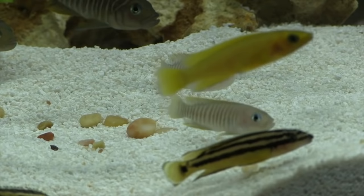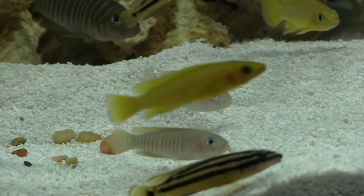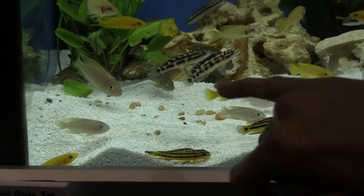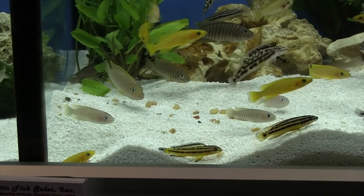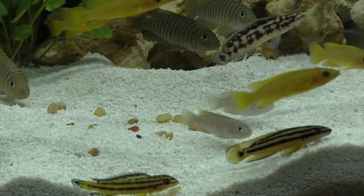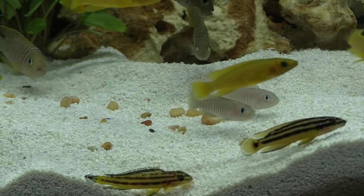Now let's hear what Tamla has to say about the multifasciatus. I think they're pretty docile really, unless they're starting to breed — then they do get a little feisty and take over a little area. The difference between the similis and the multifasciatus is that the barring behind the head is further back, whereas on the similis it's on the forehead. I breed them just like the other shellies at the hatchery — in a little pipe instead of a shell. And they've got that beautiful blue eye — do they keep that? Oh yes, and that's one of the things I love about them.